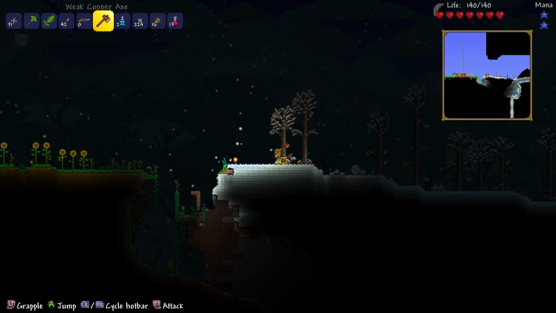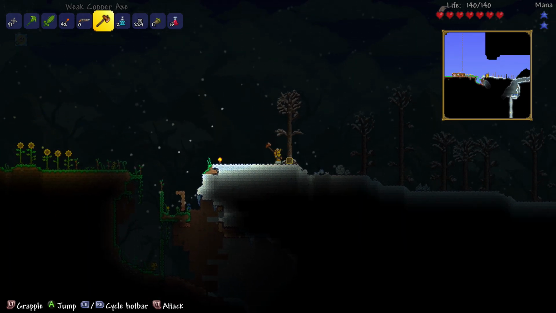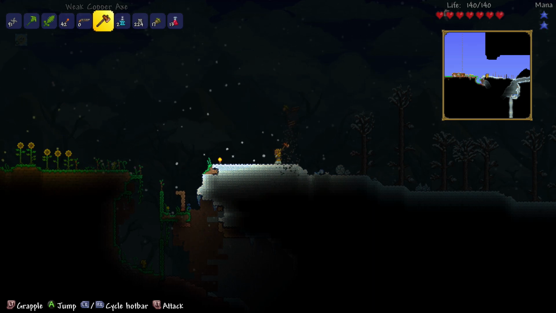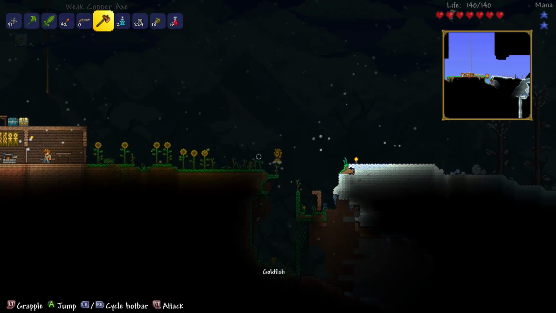Because it's going to be quite annoying, isn't it? Although I'm not going to be using wood today, am I? So it probably won't actually matter. The only reason I need the wood is to make some platforms. And then from there, we're going to build upwards, because I've got a really cool housing idea.